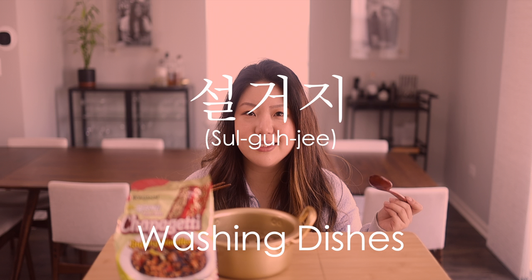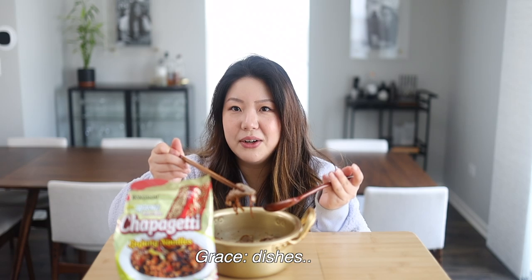Today's word of the day is 'salgoji,' which means washing dishes. I'm also the type who, in the middle of cooking, has to be washing dishes. I hate seeing anything pile up — it drives me nuts, dishes especially. Even if I drink a cup of coffee, I have to wash that cup right away. I don't wait till after lunch for it to pile up — right then and there. I don't like anything in my sink. The thought of food or crumbs just sitting in there with water and growing bacteria creeps me out. I have to do it right away. Today's word of the day is 'salgoji,' which means washing dishes.